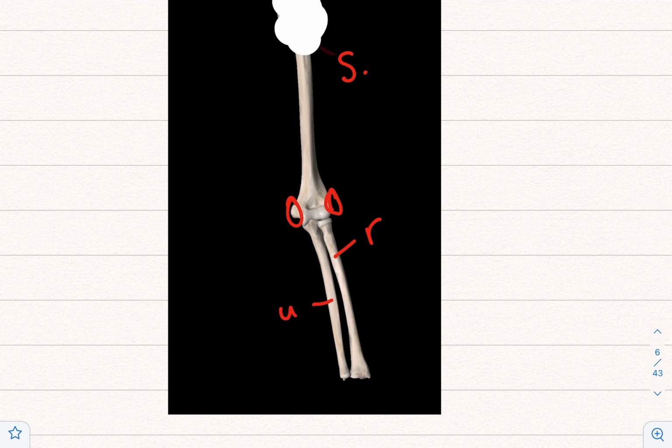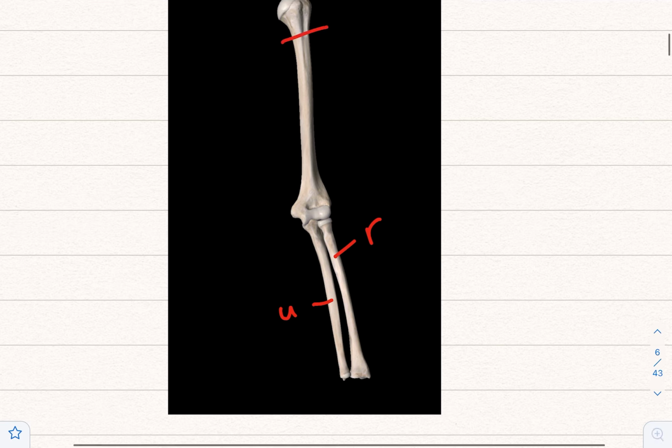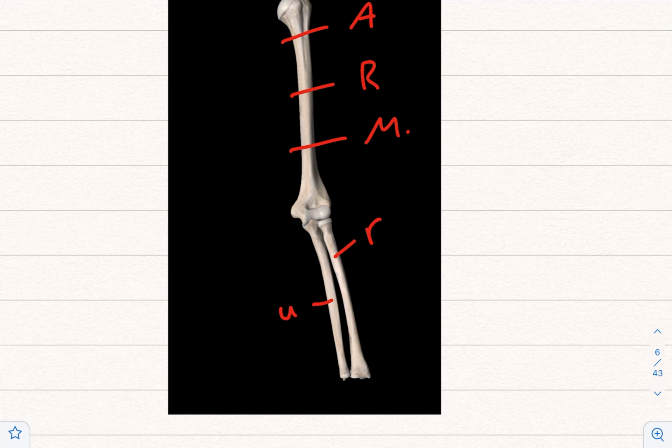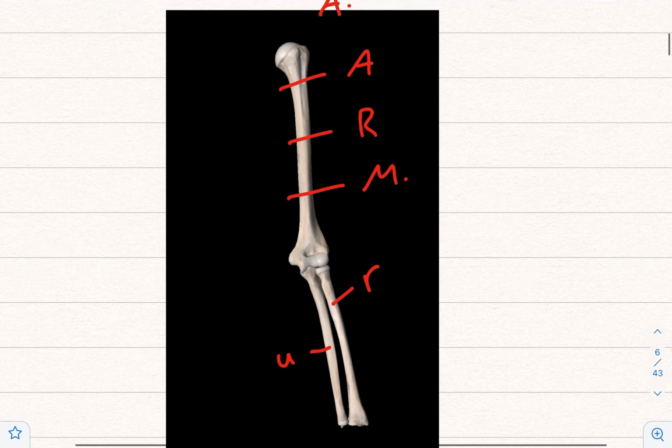Another cool trick, which we haven't really covered yet: you'll get different breaks, for example there and there. The way I remember this is just by arm. This works most of the time. Which nerve is going to get affected? Here, if it's at the top, the axillary. Here, radial, if it's a mid-shaft fracture. And at the bottom, median nerve. So just remember going down the humerus, the arm tells you which nerve is going to get affected.